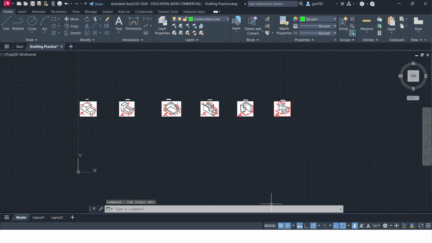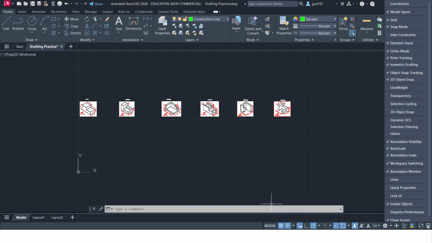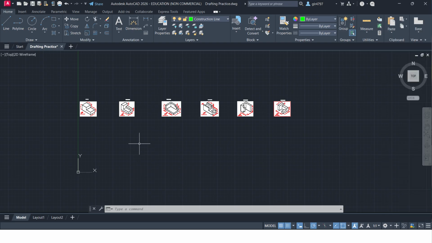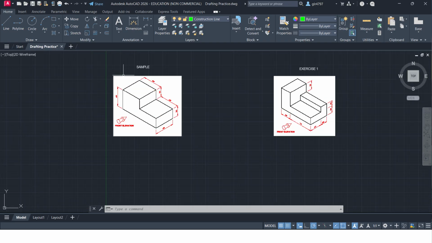Next thing we're going to do is make sure that this dynamic input mode is turned on. There's different types of ways to draw geometry in AutoCAD. We're going to use dynamic input mode. If you don't see that, you're going to go to the customization bar with the 3 lines at the bottom right corner. You're going to click on that, and we're going to scroll up, find dynamic input, and make sure that it has that little check mark beside it, if it doesn't appear. But it's very easy to re-add it on.